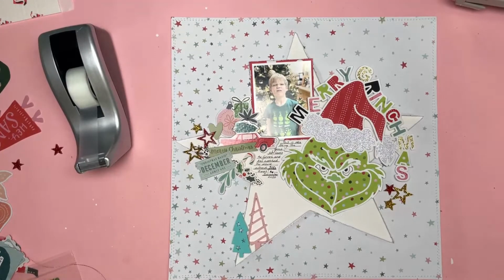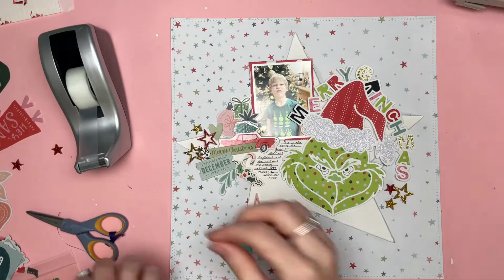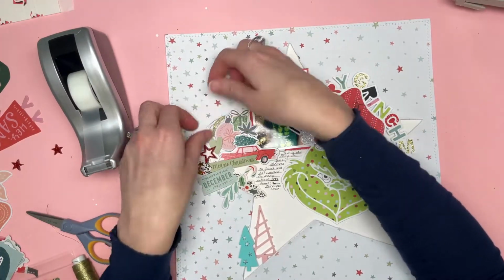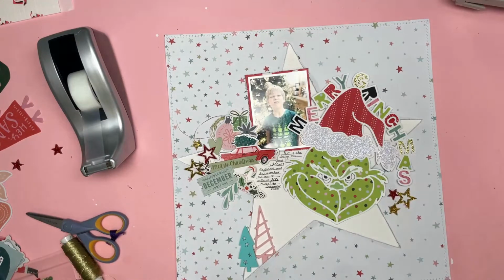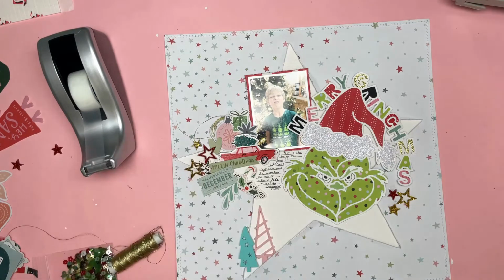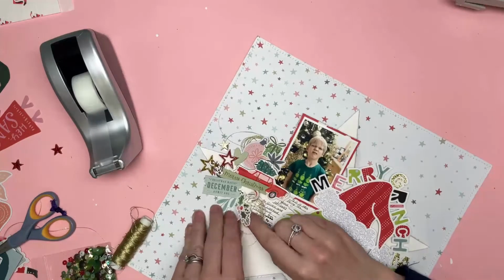I'm just going to add some gold twine, some gold twiddles. So I'm going to put some under the bauble to the left of my photo. And then I thought, I should go and put some over on the right hand side of the layout, but actually there was nowhere really to put it because I didn't want it just to be poking out from under the Grinch. It needed to come out from under an embellishment.